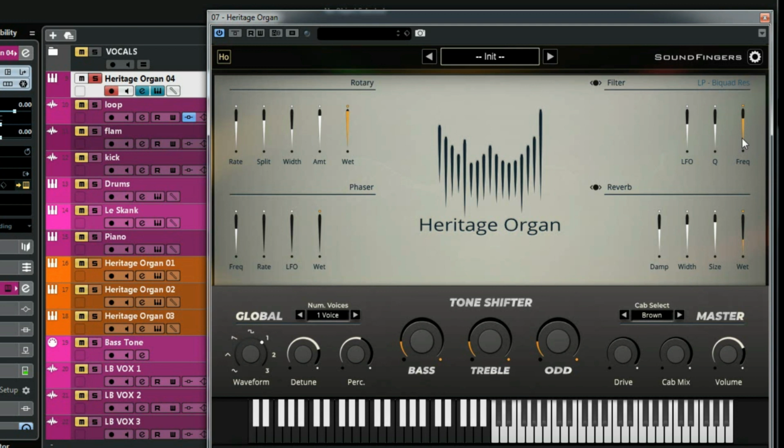And I'll tell you something for free, that you won't get on any Hammond organ. You will not find that on any Hammond organ. So that is a nice addition to that. So in the middle left, we have got the phaser section. Let's see what the phaser section basically does.